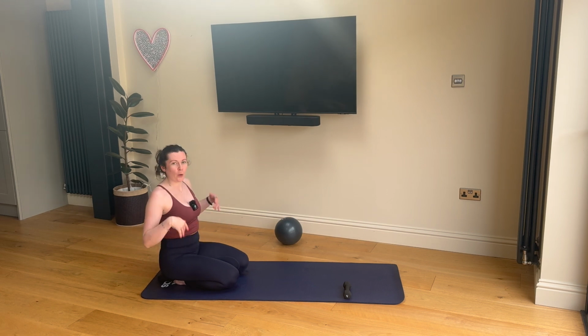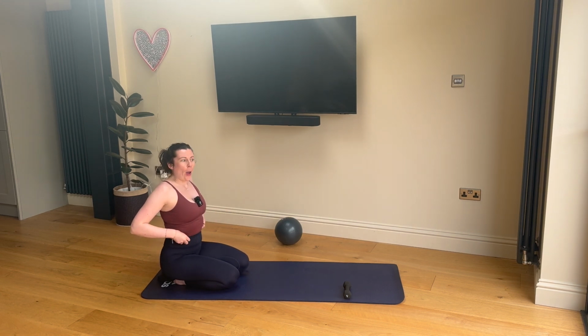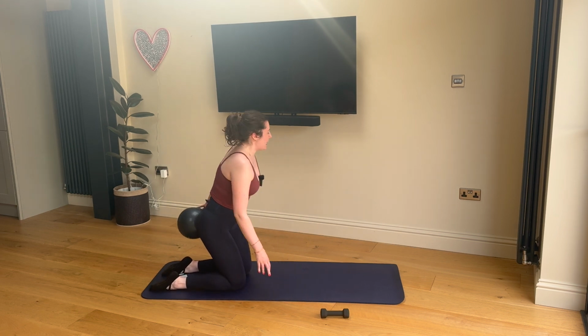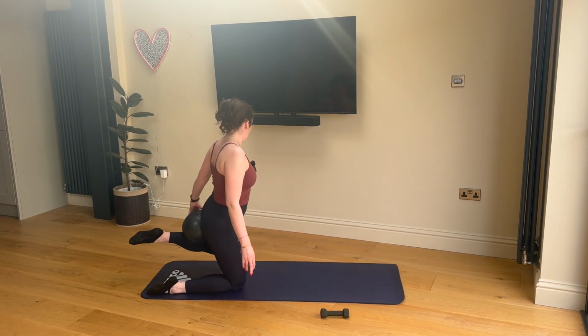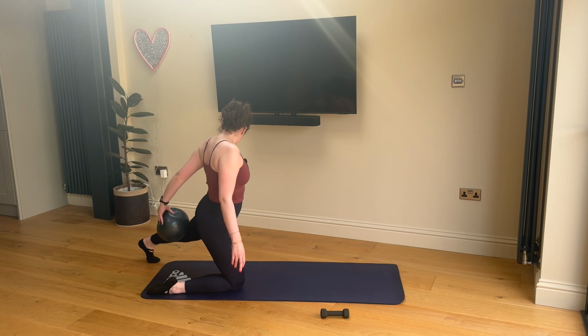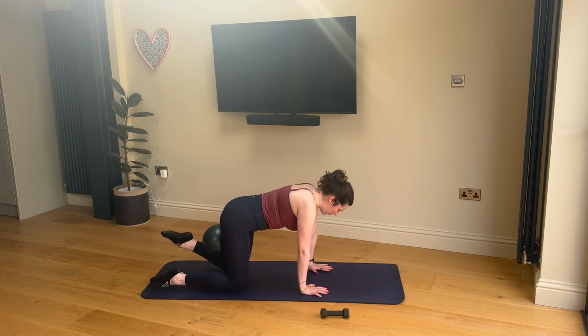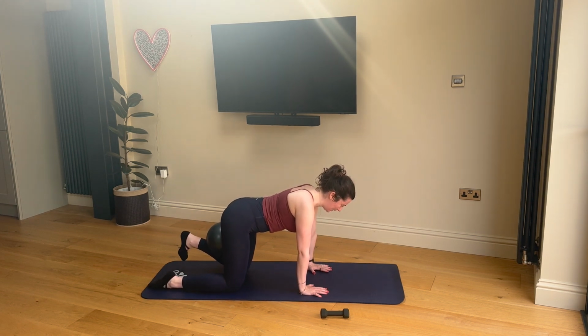And release. We're going to repeat those exercises, but on the opposite side. So place the weight to the side for a minute. If you have a ball, take it behind your left knee. Squeeze it in. 30 to 50% squeeze on that ball at all times. Wrists directly under the shoulders. Knees directly under the hips.